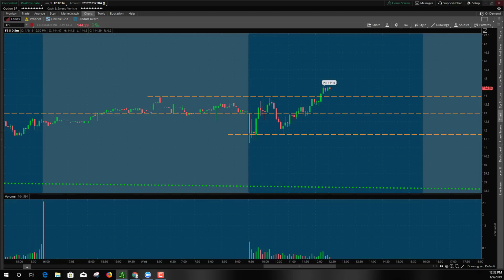And actually, I took two trades today. Actually, three trades today. I lost on one of my SPY trades. I had purchased puts and it reversed on me, ended up closing that trade rather quickly. Good, managed the risk quite well. And then I switched into Facebook calls and Apple calls.